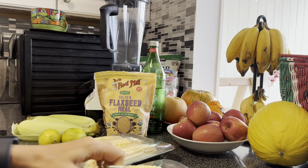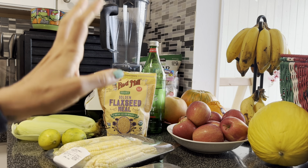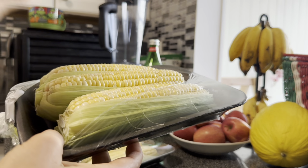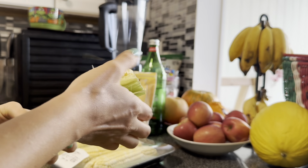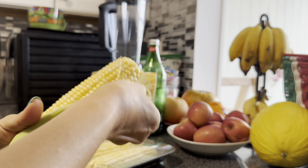You can do frozen corn, or you can do fresh corn. I do ask that it's organic. Okay, I ask that you use organic corn, but if you can't find it, don't freak out.